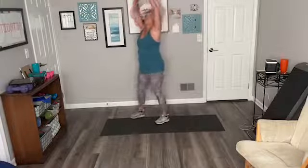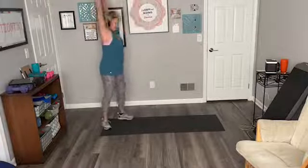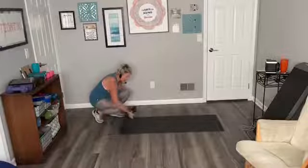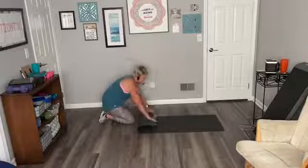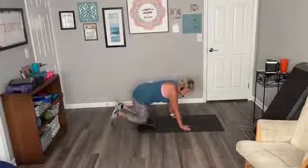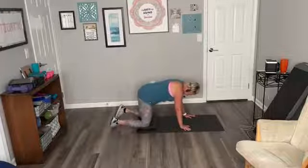For 30 seconds. We are going to get on the ground. Stretch out those arms, all right? Reach it up, stretch it back. I want you to take your mat. I like to fold it because I have a hard ground. If you're on carpet, you might not have to. But we're not going to do a plank.